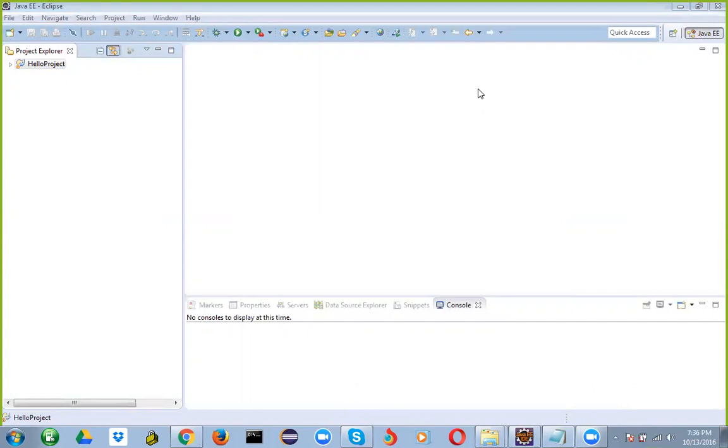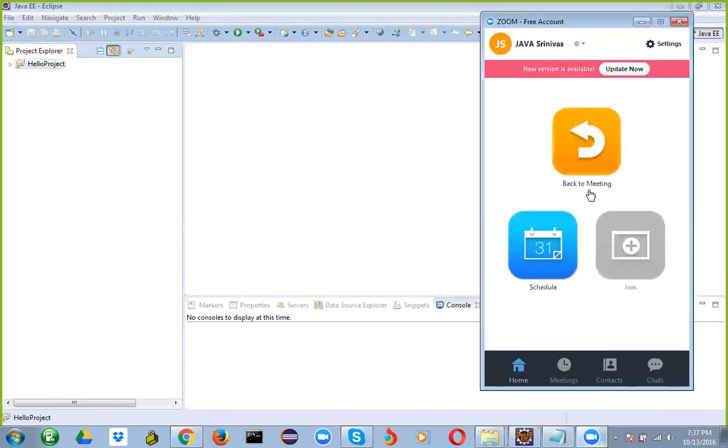That's okay, but I think I can't even see your screen. Why? Because it just got stuck. I already shared, right? Yeah, but I'm not able to see it. Do you want me to disconnect and log in again? Yeah, it's better, I think. Okay. Oh, no, I'm able to see that now. Oh, you're able to see. Now it's okay. Eclipse is open, right? Yes.